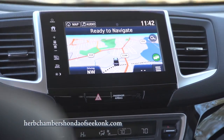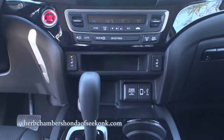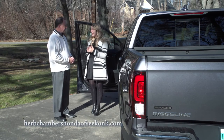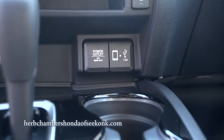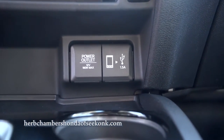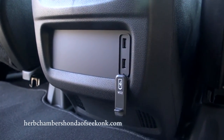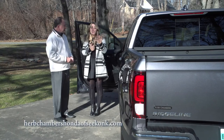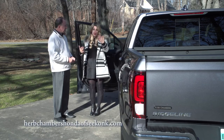You have an 8-inch touchscreen display audio system, and it features Bluetooth standard on all seven trim levels, but it also features on this trim level the CarPlay and Android Auto, which is something that I am always excited about. And lots of other connectivity, USB ports, all of that, right? There are five different USB ports. There's also Bluetooth streaming audio standard. There is HD radio and XM radio, which I am also a huge fan of XM radio.